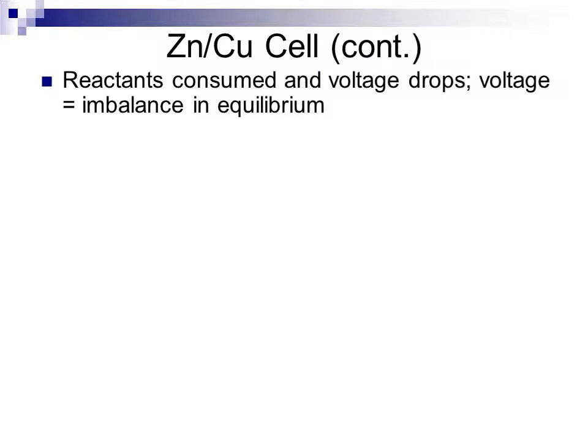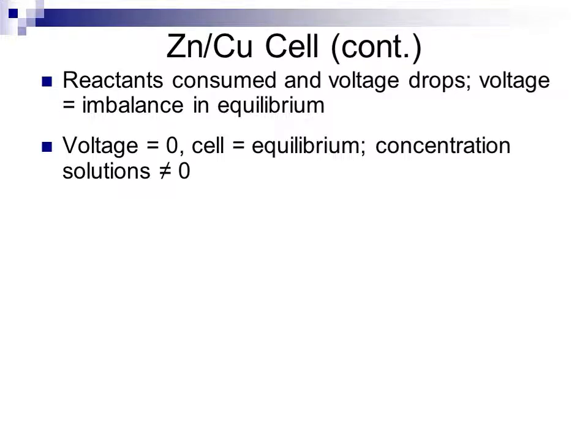The reactants are consumed and the voltage will begin to drop. So as the reaction continues, voltage depends upon the concentration of that particular solution. As concentration changes, voltage will change with it. If I had a cell that was 2 molar in concentration instead of 1 molar, the voltage would not be 1.1, it would be something different. The voltage itself is caused by an imbalance in the equilibrium.